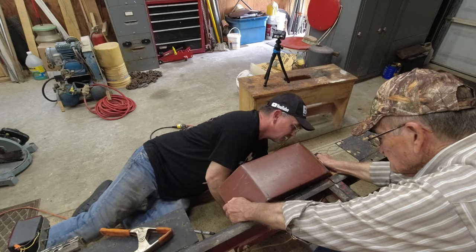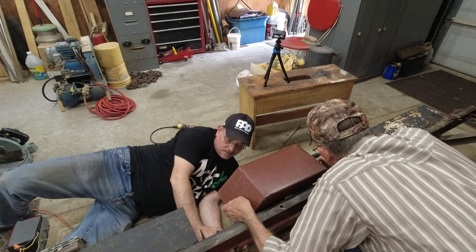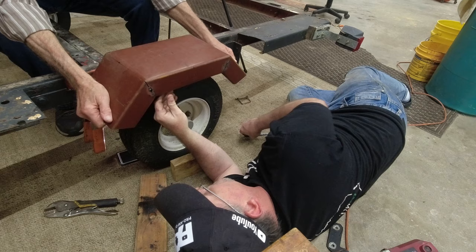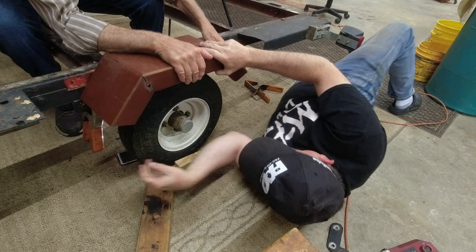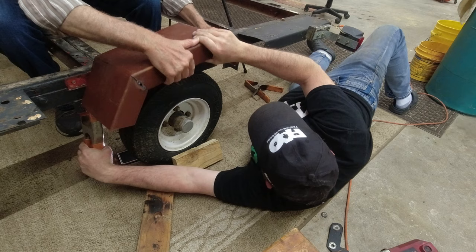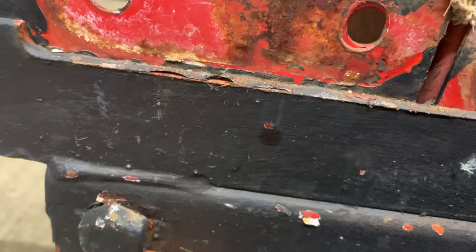You got it centered, pops? Mm-hmm. All right. There's one. You just got it centered right there? Mm-hmm. Yeah, it's centered. All right. Centered, we're good to go. It moved. Yeah, I'm taking it off now. Oh, okay. Marked it. Yeah. Okay. Now, as you can see, I got the marks right there and there. All I got to do is drill them out and we'll put the bolts to it.